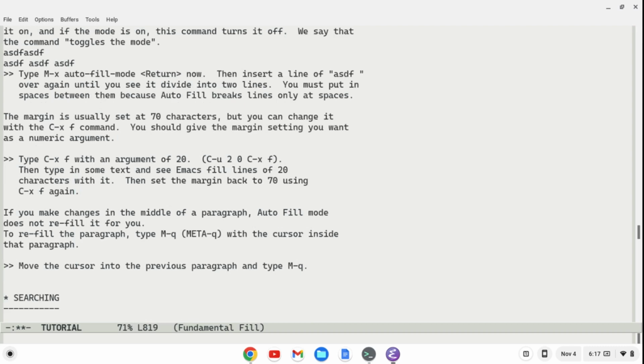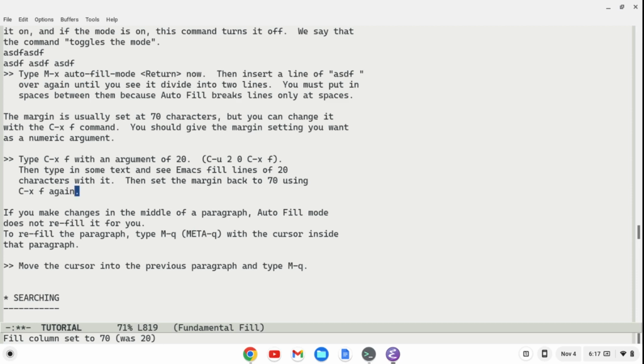But okay, we can change the margin with the Control X F command. Let's do 20. Fill column set to 20, was 70. All right, so we can do Control X F and set it back to 70 again. Interesting.